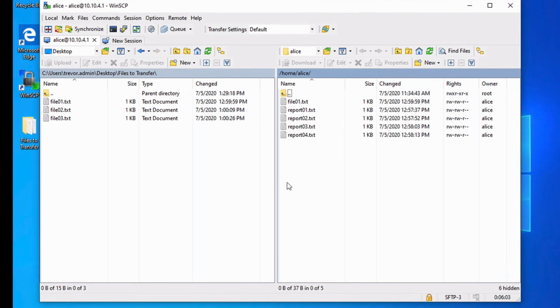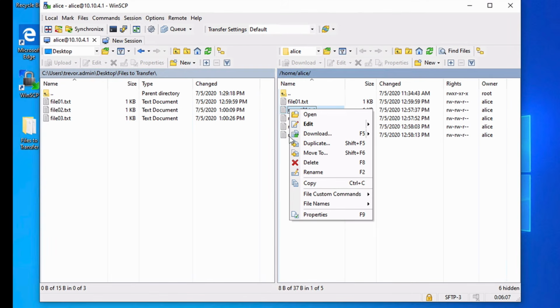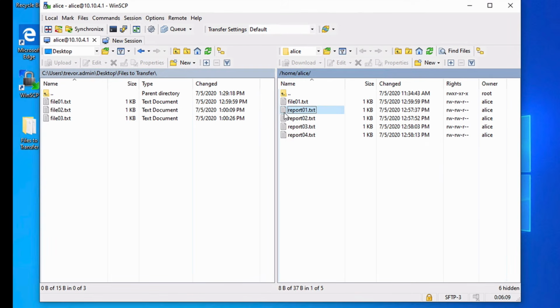To download a file, right-click on the file and choose Download from the menu, from the toolbar, or drag from right to left. Files can also be moved inside of Windows Explorer.